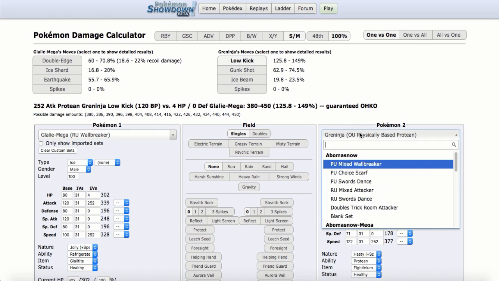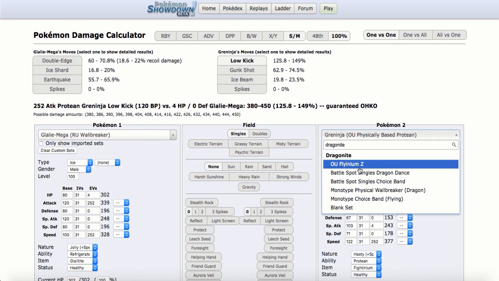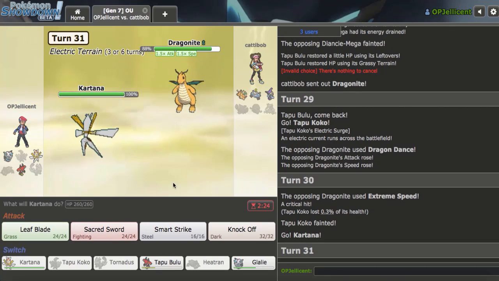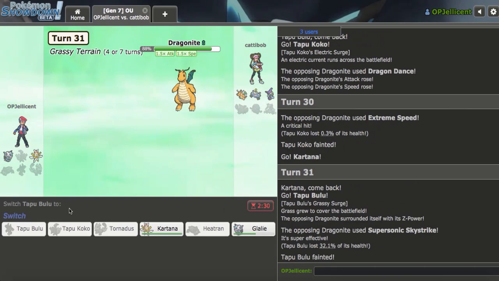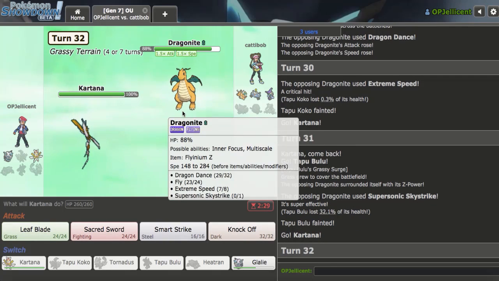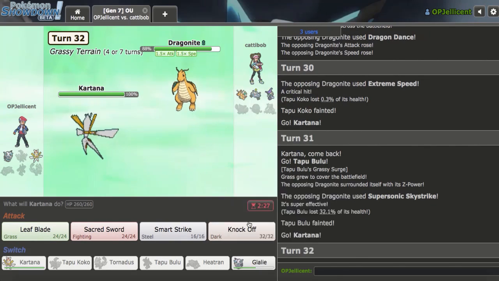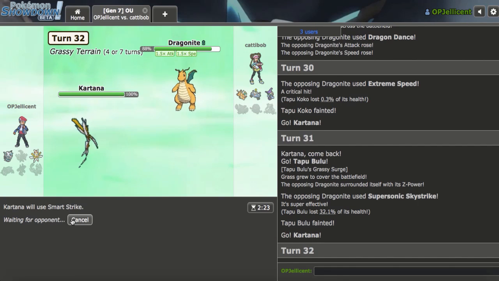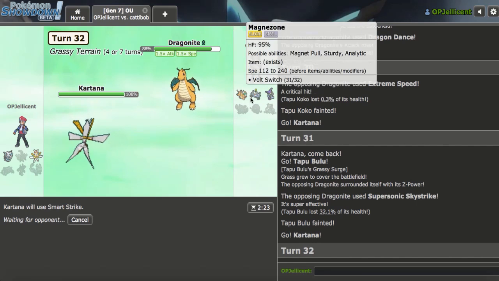Glalie against Dragonite. Yeah, I'm in range of Extreme Speed. I gotta go Cart here. And then what I gotta do is double out on the Z. Yep, and then I go back to Cart. And essentially what I'm gonna do right here is try to win with Glalie as the last. I go right here for Smart Strike. I think if my opponent goes Hard Magnezone here, they guarantee the win.